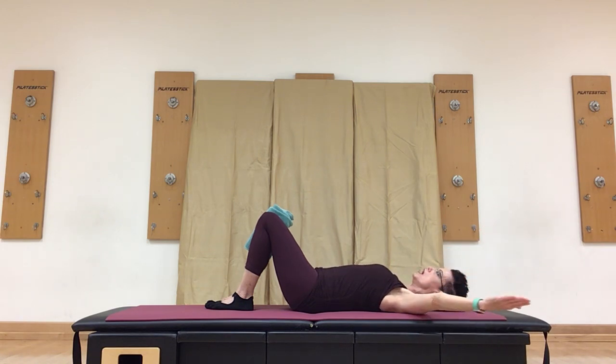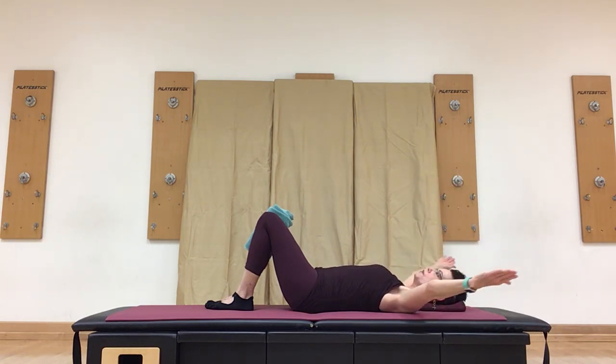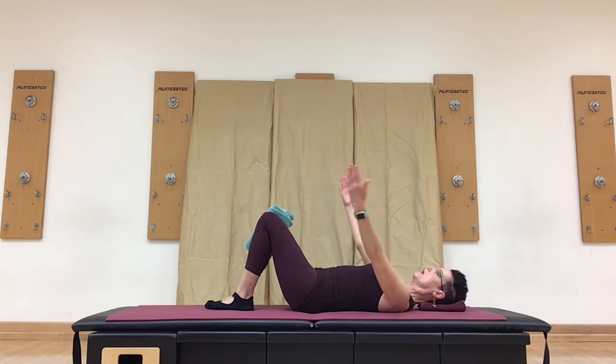Circle to the side and hug a tree over the chest, so it's like a half circle. You reach back, inhale, open, hovering above the floor to the side and over the chest, hug a tree. Reach back, inhale, open to the side and hug a tree.